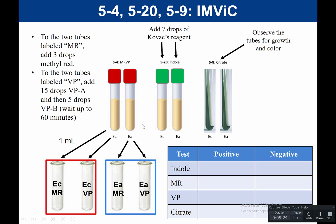And I would repeat the same thing for the EA. I would also separate that into 2 tubes. One is going to have methyl red, one is going to have VP. So to the tubes that are labeled MR, methyl red, you're going to add 3 drops of the methyl red reagent. To the tubes that are labeled VP, you would add 15 drops of VPA and then 5 drops of VPB. So there's 2 reagents to add to the VP test. You have to add A first and then B. And for the VP test, the readout can take up to 60 minutes. So you have to wait to see if you can see the color change. So it's not an instant readout like an MR test would be.